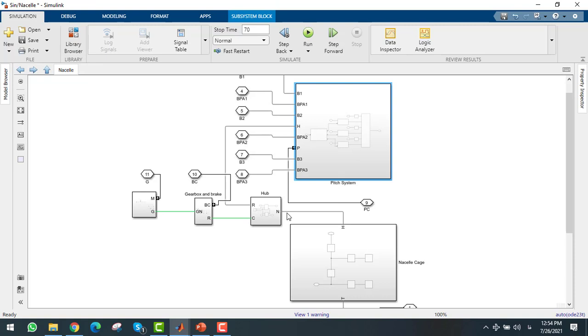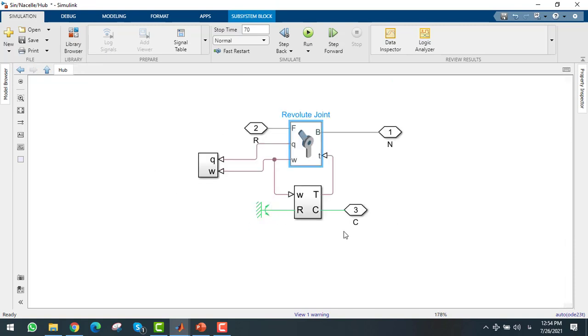The next step is the hub. If you look at the hub, it has a revolute joint with respect to the nacelle. This revolute joint is an active joint, but the driver that makes this joint active is the hub itself. So the blades, which are here called the rotor, are a follower and the nacelle is the base.